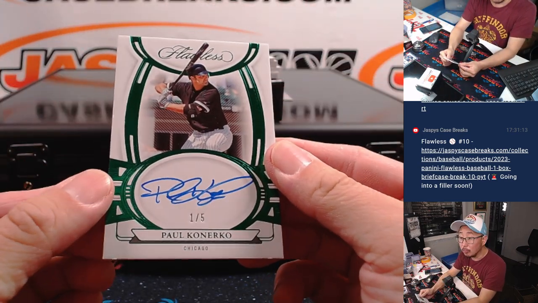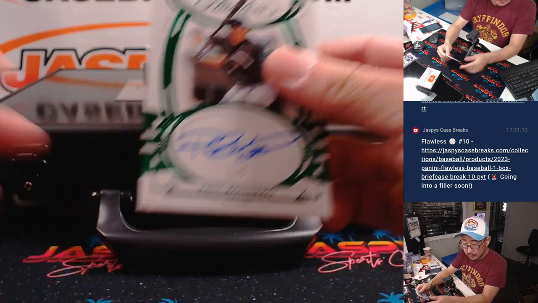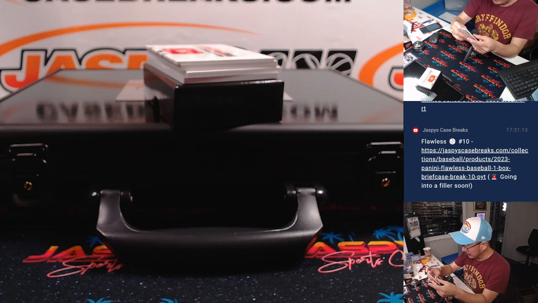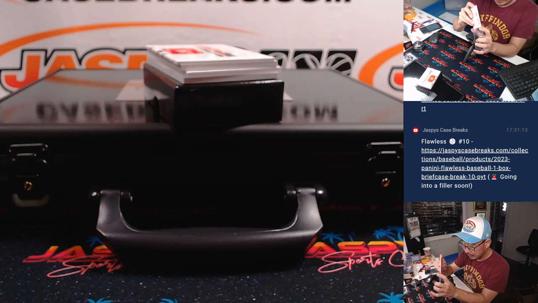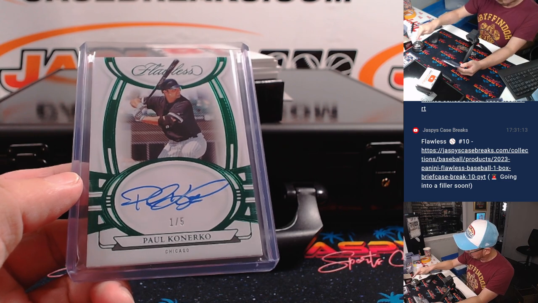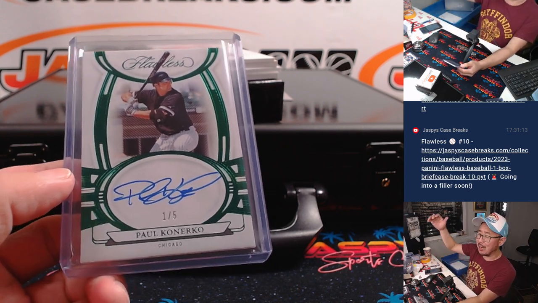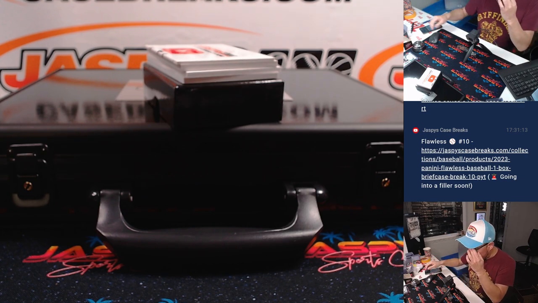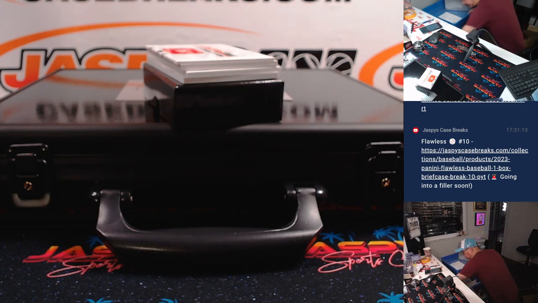1 out of 5, Paul Konerko. Going to be a random number block team. Brandon. With the Konerko and all aboard the Big Hit Express. Woo-hoo! Out of 5s and under, get the train whistle.